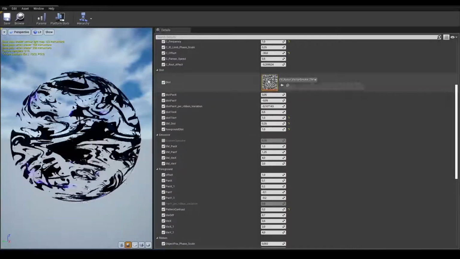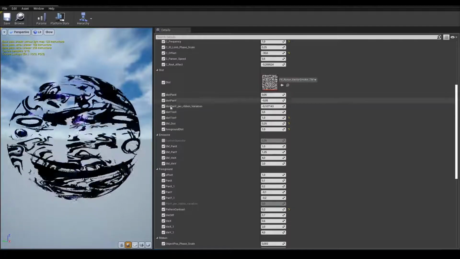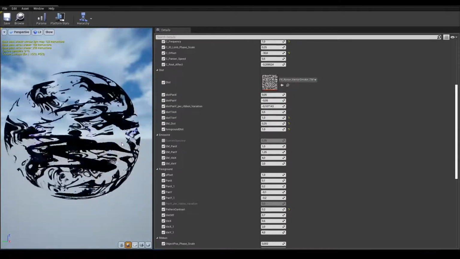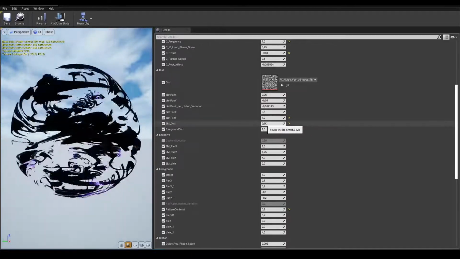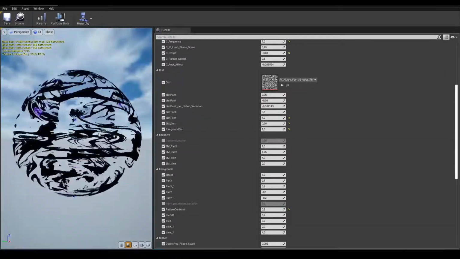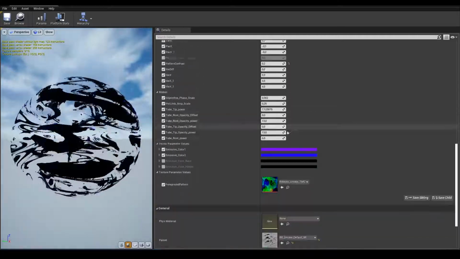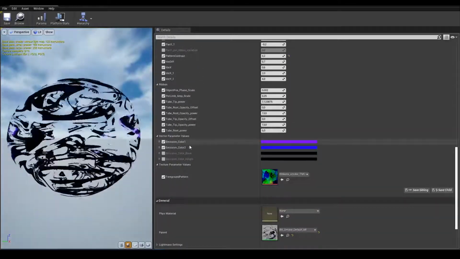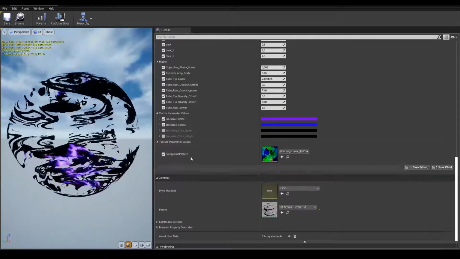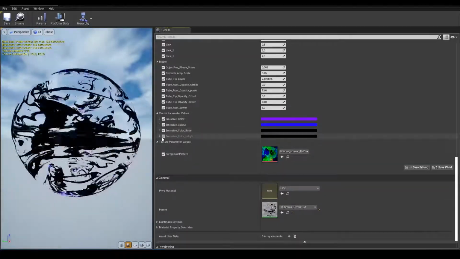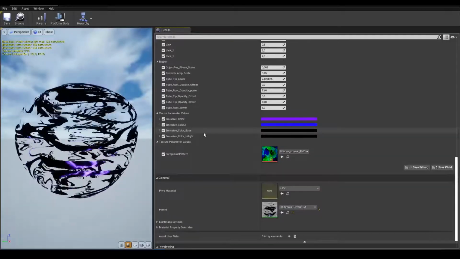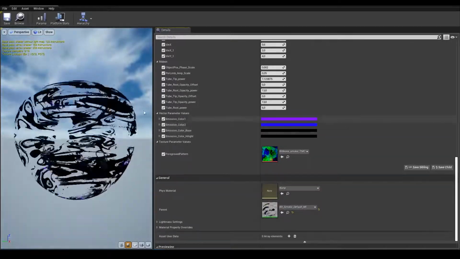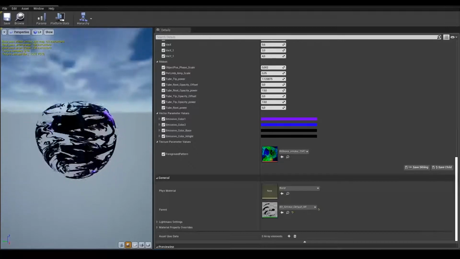Okay, this is distortion texture. Distortion applied to background texture, which is just black color, and to emission texture, which is this blue and purple color. It also has emissive color base and highlight, so it is unlit shader and it doesn't have any normals.